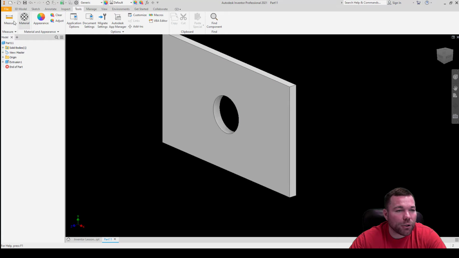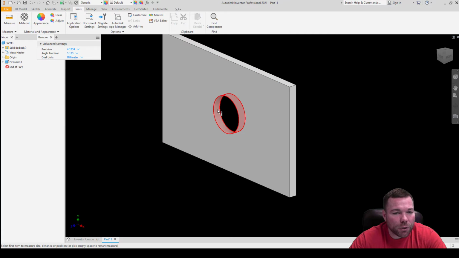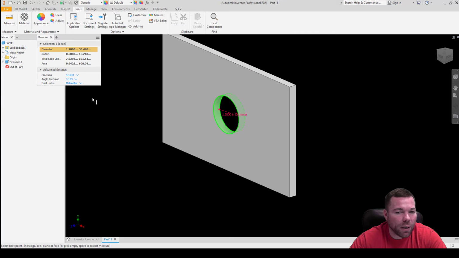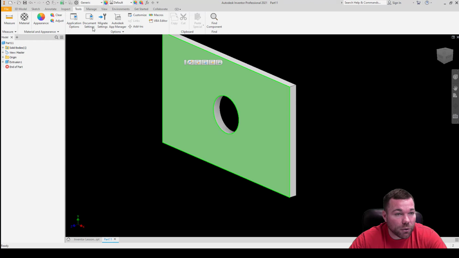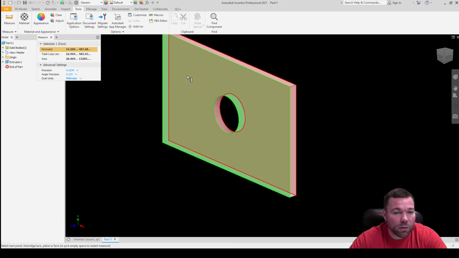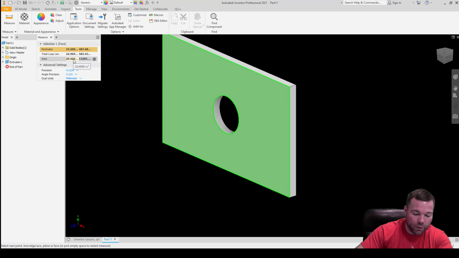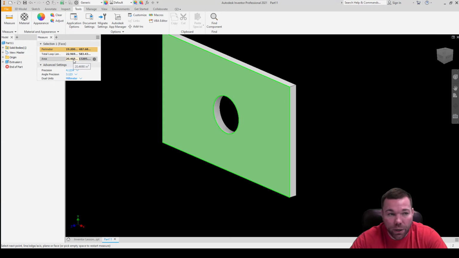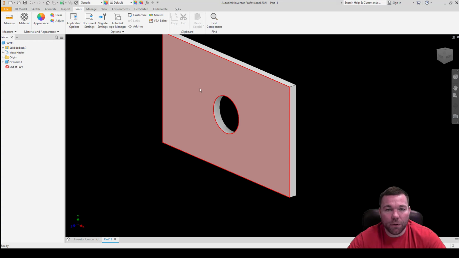So we can go back into the measure, and we can measure that face, and it'll tell us the diameter, the area of it, and that kind of stuff. So you can see here, area 0.9. Yeah, see, mine matches theirs. If I measure, oops, I accidentally exited out. If I measure this, my area matches theirs. So it'll tell you a lot of different stuff. If you pick a face, it'll give you the area and all that good stuff. So it's a nice quick reference if you need to know it while you're actually creating the drawing.